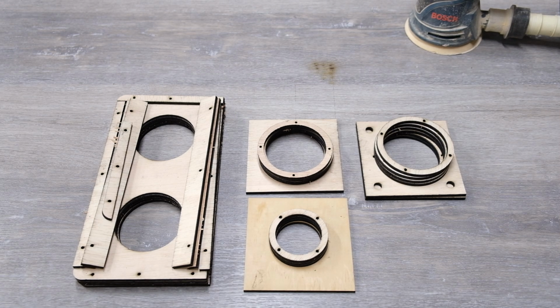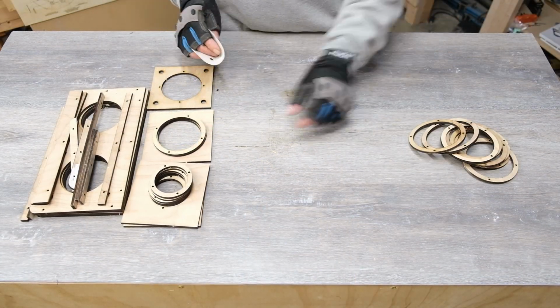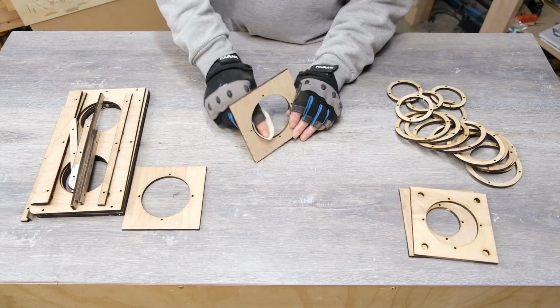Alright, so here are all the pieces after they've been cut out on the laser. It was just short of about 2 hours cut time and that was on the Wismaker 36 watt laser, so it'll probably take quite a bit longer if you're only using a 10 watt laser. Okay, now I'm going to clean these up with some sandpaper at warp speed.